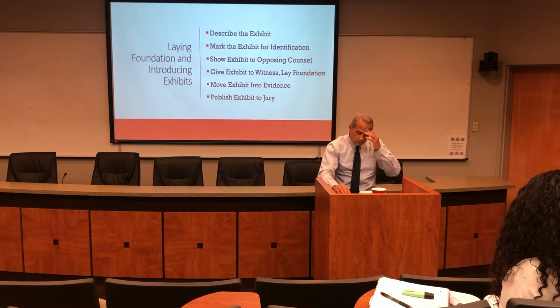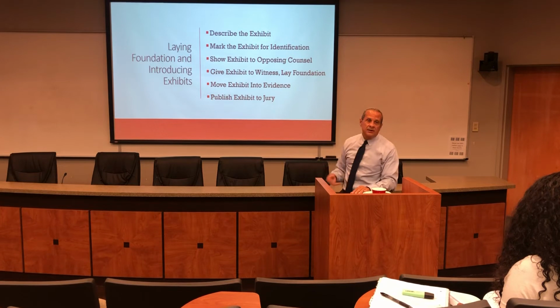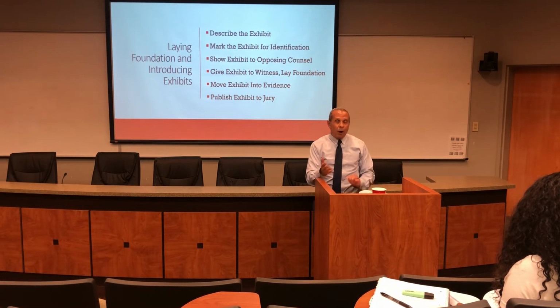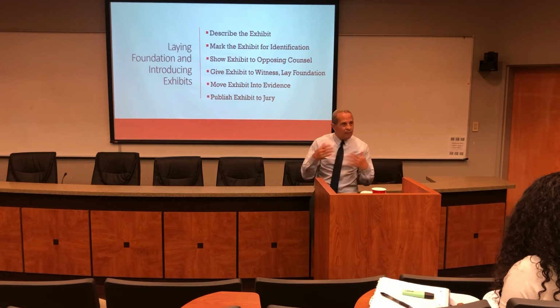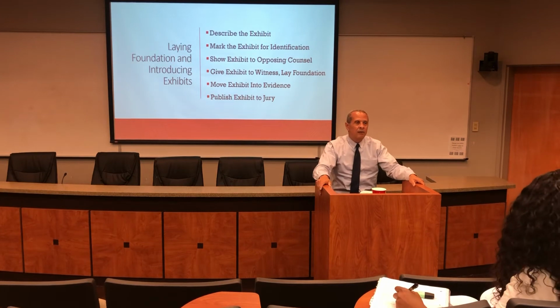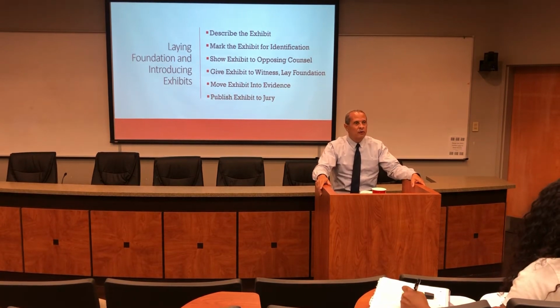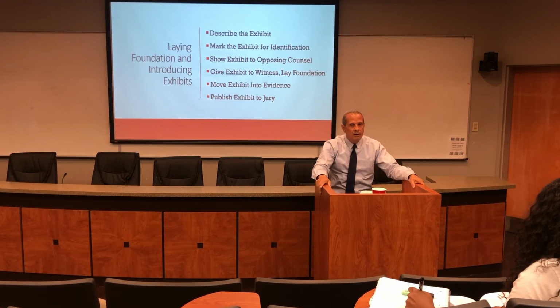So, assuming you get through all of that, the very last thing to do is publish the exhibit to the jury, right? This is the payoff, right? Going through all of that, you don't forget to publish it to the jury. So, the particular method of publication will just depend on what it is you have. If it's documents, there are a variety of ways you could do that. You can have copies for the jurors to physically hold. You could project them up on the screen.